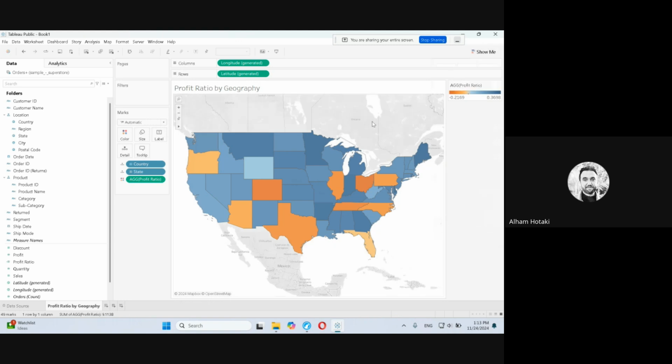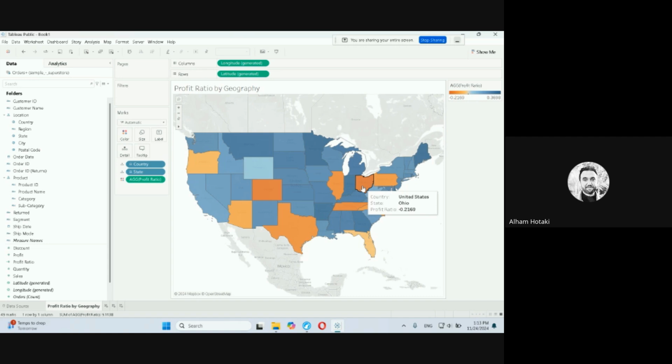See, this map has been created automatically based on our calculations. Look at the divergent color. What does this color mean? If you remember, the divergent colors. So this middle is neutral. It means zero profit ratio. Toward the red, it means minus profit ratio. More blue, it means more profit ratio.